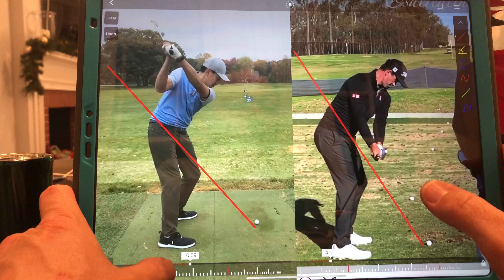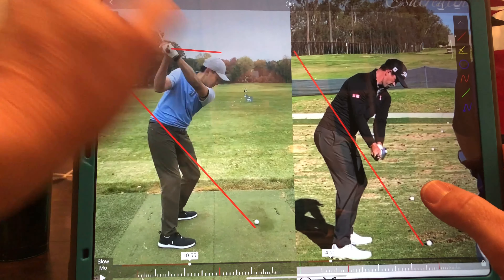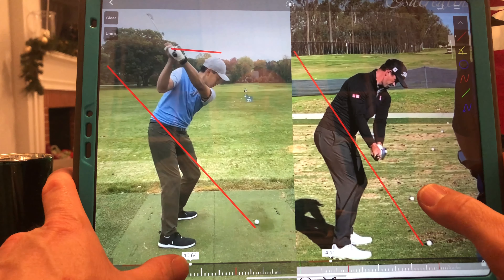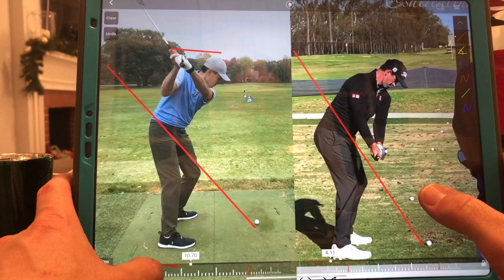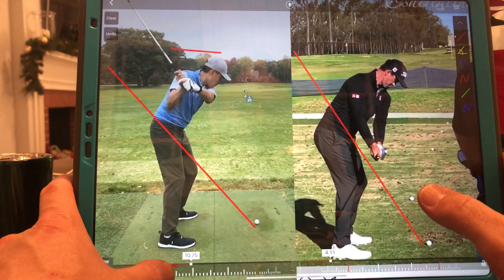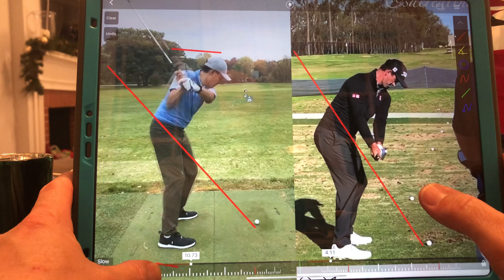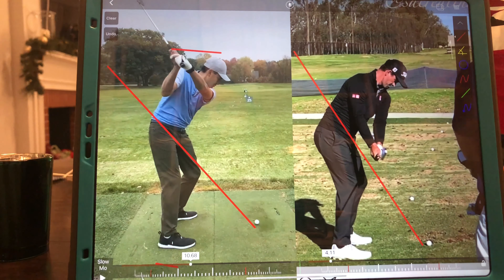As it transitions, your left arm starts to move off your chest, losing its pressure connection and moving across the screen. Now, it doesn't appear to be a massive shoulder-driven thing — you're not heaving at it with your shoulders. Your hands go across the screen and then you start doing brilliant stuff to lower them and get them back down. But I think because of where they're coming from, that club is just dipping too low for too long.